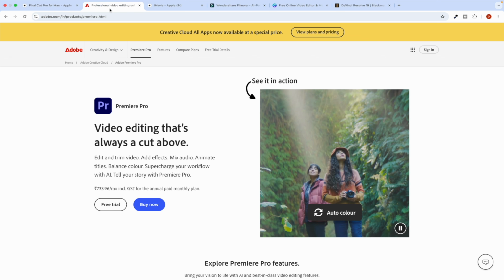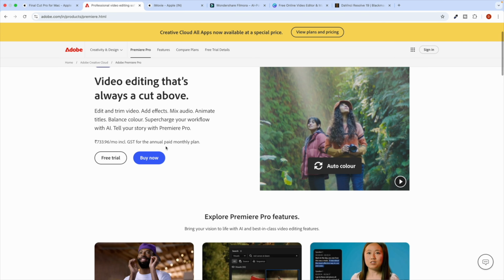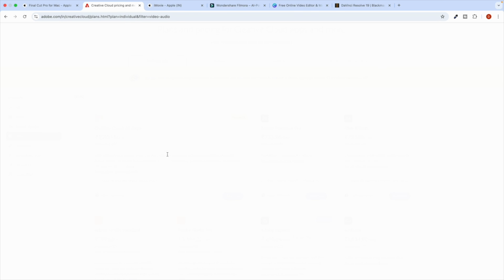Then when we talk about another software, let's say Adobe. Adobe is another video editing tool, and it is available for all users, from Mac users to Windows users. But again, you need to pay to use it, which is again a problem.